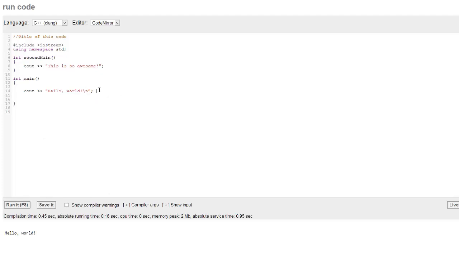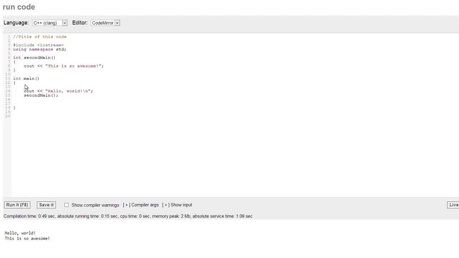Now, to call one of these things is actually quite simple. What we're going to do is type in second main, right? And we're just going to do that here. Notice how it's exactly the same thing as this here. This is the name of it. So we could call this banana, whatever. It's kind of like an address if you really want to think about it that way. We run this, and hopefully it all works, and there we go. As you can see, it says hello world, this is awesome.